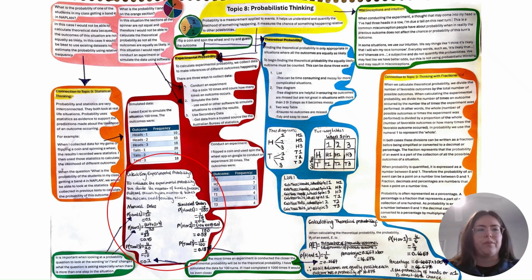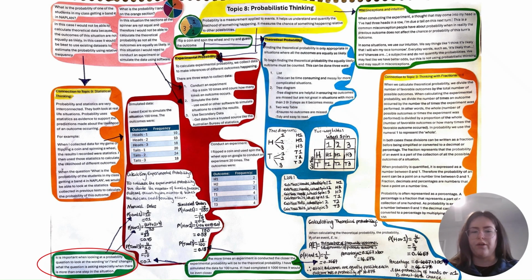Here I've calculated the probability of heads and 1 for both the experiment and the simulated data. In the manual data, heads and 1 occurred twice, and I did the experiment 20 times, so I divided 2 by 20, which equals 0.1. We had the same result in the simulated data. For heads or 1, I added up all the times that heads happened and all the times that 1 happened. So that was 2, 7, 2, and 4, and divided that by 20, which equaled 0.75. I did this again for the simulated data. I also calculated tails and 3 in this data here.